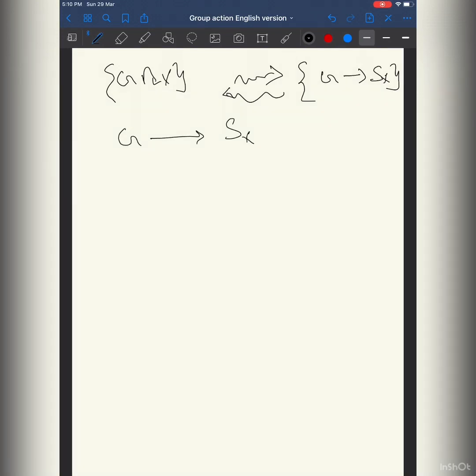Finally, what I proved actually is that G acting on X, the group action, is somehow related to a homomorphism to S_X. One direction we proved. Another direction we can reversely ask the question. Let me prove it the reverse way. What is the reverse way? I will give you a homomorphism from G to S_X. Let's say capital Phi is a group homomorphism. Can we give an action on the set? Yes, that is true. I am going to give an action on the set. How? G cross X to X, like this.